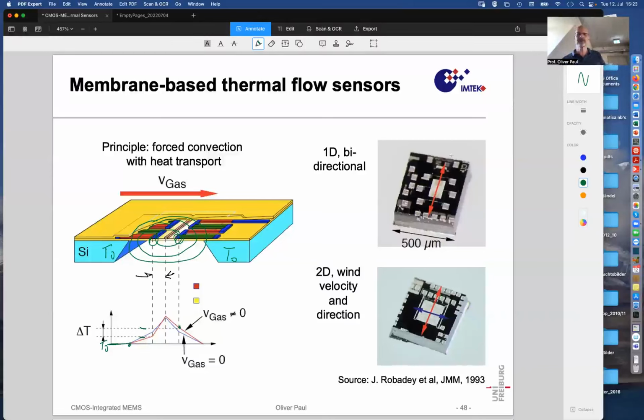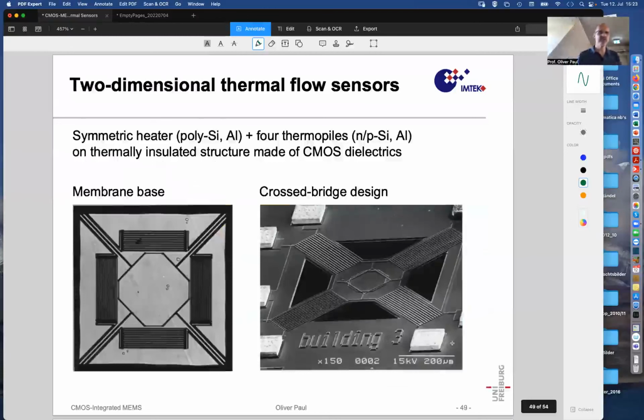And we also produced some 2D sensors. You can imagine this sensor only is responsive to one direction, or bidirectional along one orientation. But if you produce a structure that has a spatial symmetry of 90 degrees, then you might be able to produce a 2D flow sensor, which you can put in air. And then not only does it give you the velocity of the air over the structure, but it also gives you the direction of the air velocity. And so here's a structure that has that property.